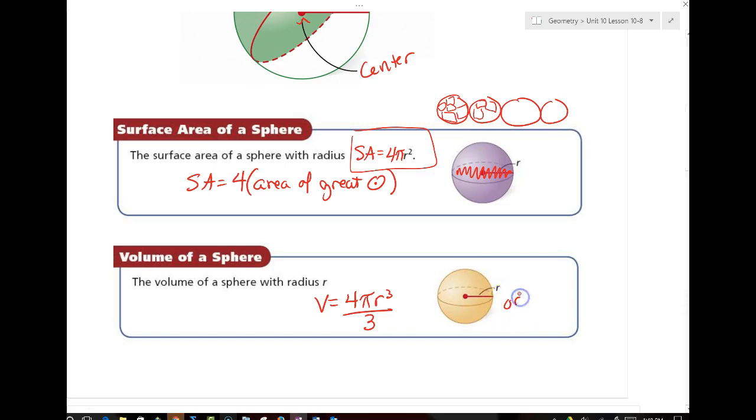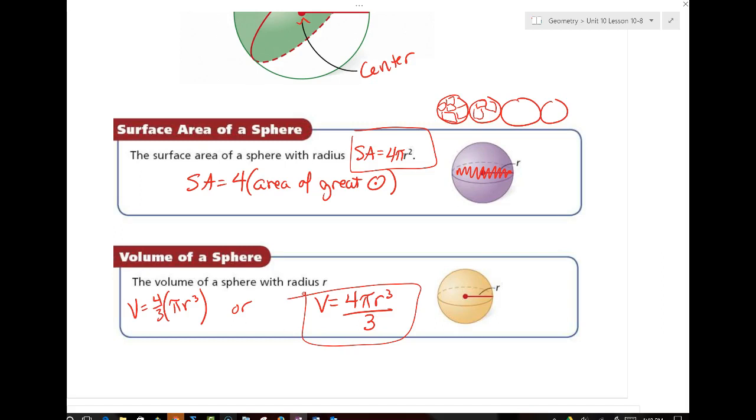Or you could write it as 4/3 pi r cubed. The only reason why I use the one on the left, I prefer the one on the right, but the one on the left is if you ever have a fraction for the radius, wouldn't it make sense to use the 4/3? It's nicer math that you're working with. So a lot of times just make sure you cube it.